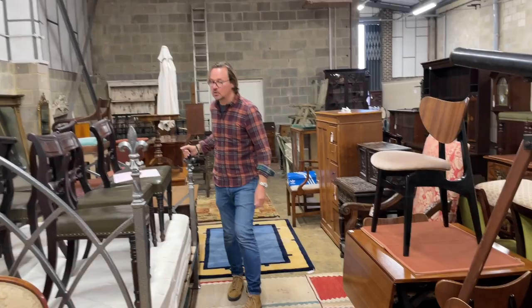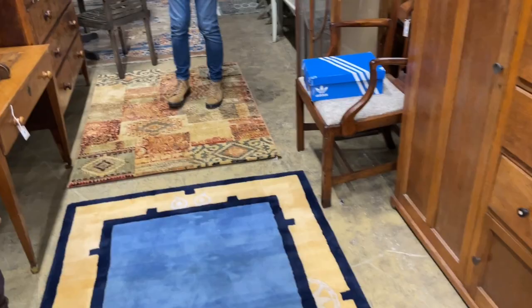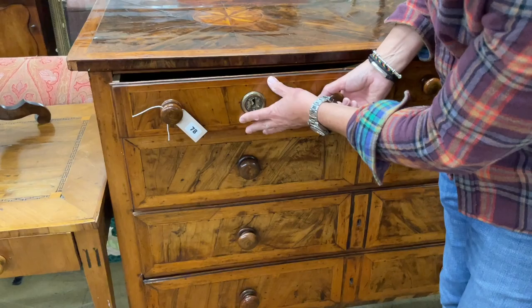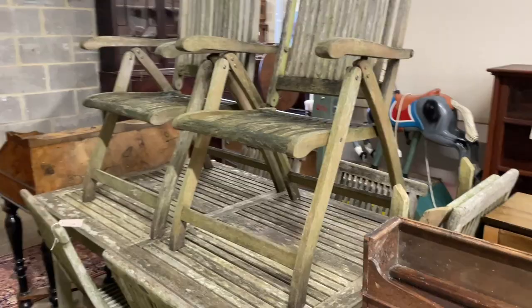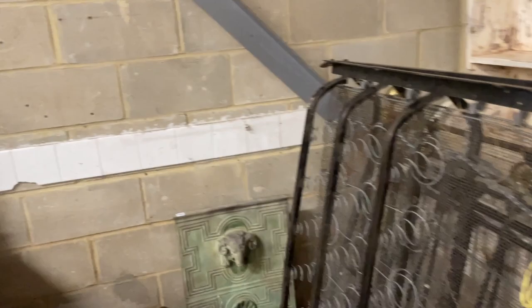Jazzy carpets — we don't look down enough, do we? It's easy to drift by. This catches my eye — probably Italian I would say, lot 78, a nice rich colour, original locks, quite so convinced about the handles possibly, but still a handsome piece of furniture. Nice little starburst inlays to the top, good state of polish. Lot 81, another garden table — they're coming out now. Lot 135, black — it's that time we're thinking about our garden.